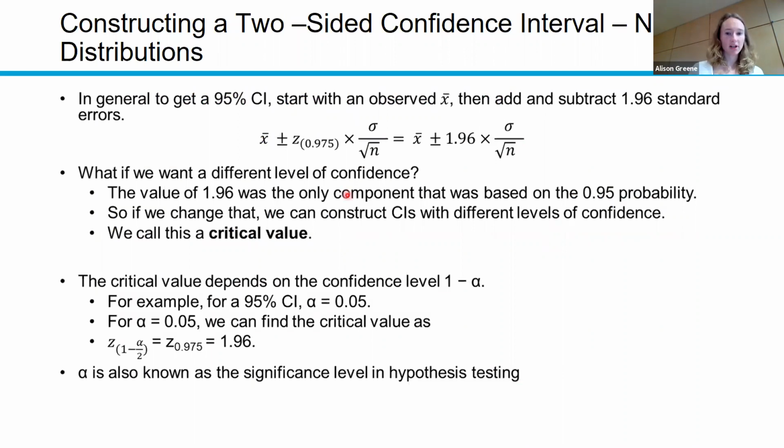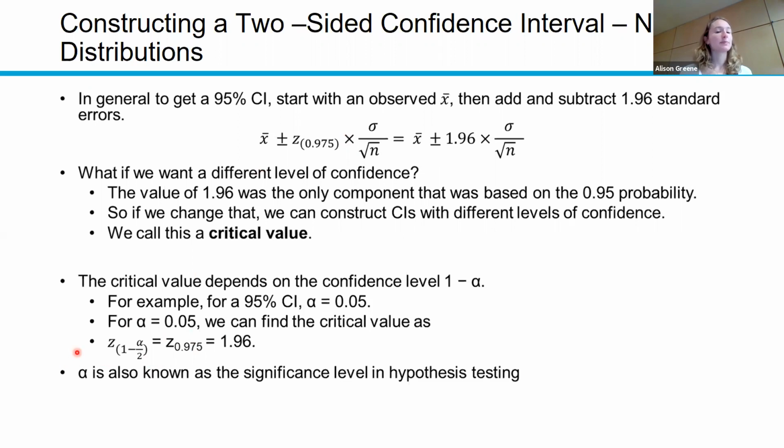Again, this is the formula that I've been showing you. The thing that I want to go over with this is this Z notation. So we have Z 1 minus alpha over 2, and then that becomes Z some number, which is easy to look up in a table. Once you have that number, you just look it up in a Z table or a T table if you're doing a T distribution. But how do we get there?